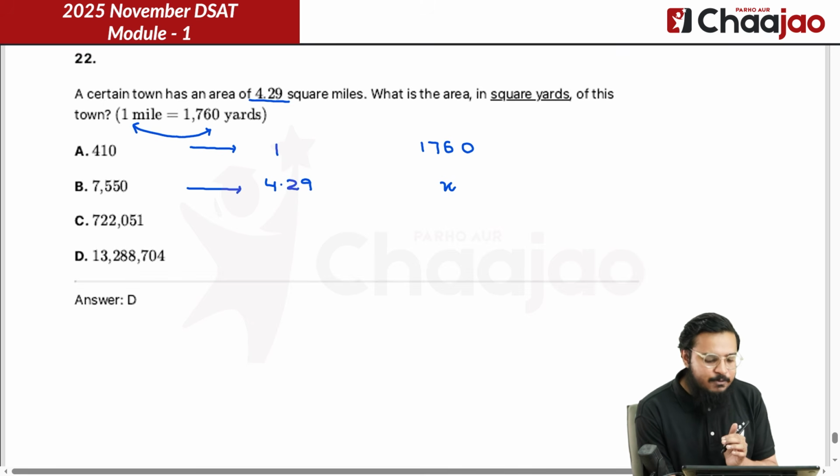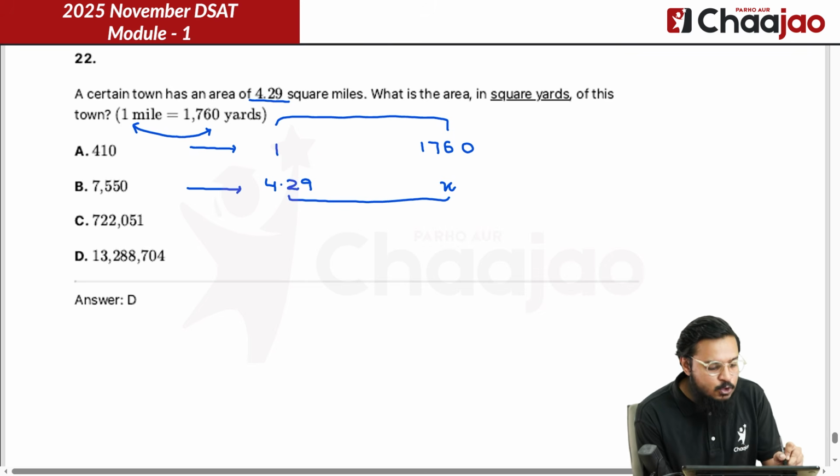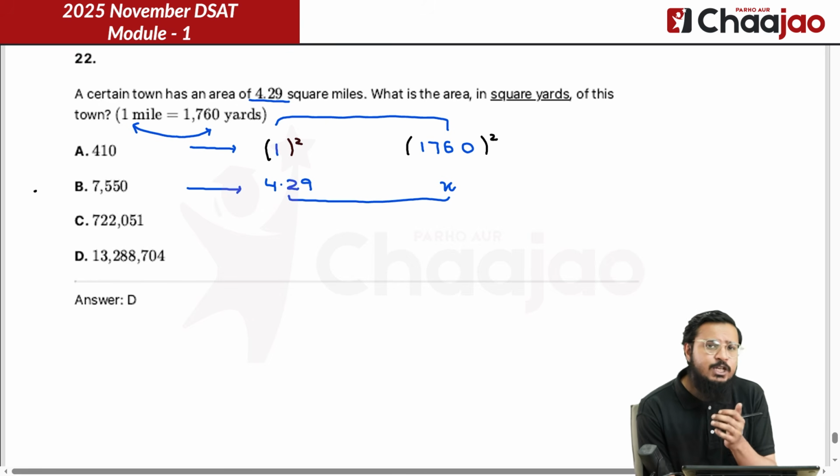In all these types of questions, make sure that if you have the ratio of areas at the bottom, you should have the ratio of areas at the top, but we don't have the ratio of areas at the top. So I'm going to square the ratio of the lengths to convert them into a ratio of areas, because what is length? Space occupied in 1D. And what is area? Space occupied in 2D. So whenever you have to convert the given ratio of lengths into a ratio of areas, just square the ratio. And whenever you have to convert the given ratio of lengths into a ratio of volumes, you just cube those ratios, because volume is always space occupied in 3D.